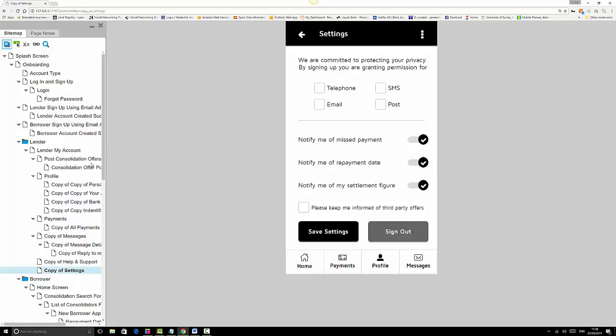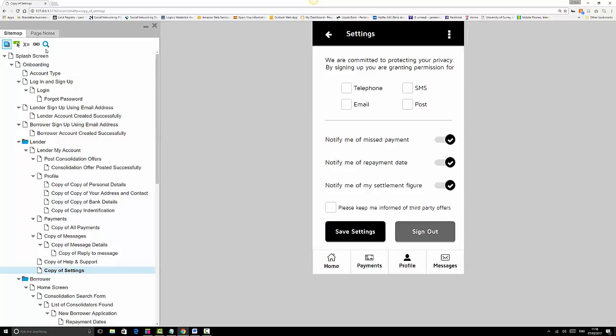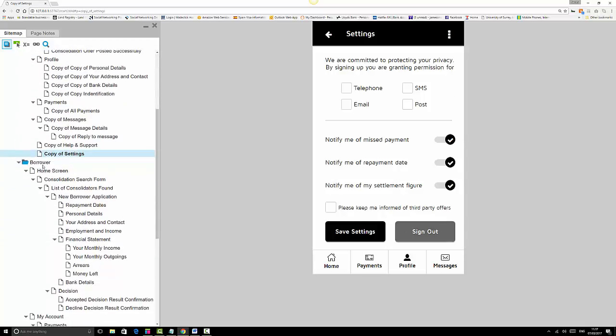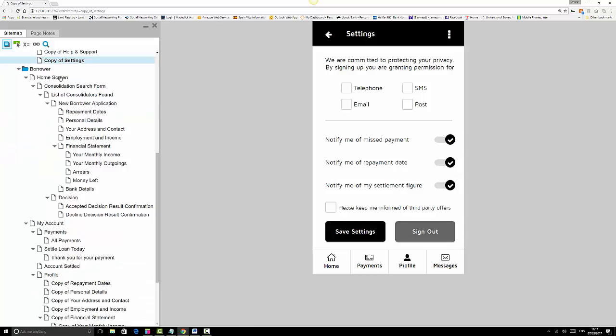So this is the lender flow of the app, and as you can see, it has been structured in such a way that each page follows each page, so that the user journey is well done. And if you give this app to an app developer, you've actually done the work. The only thing left is for the app developer to code this app in either Android or iOS, and the requirement is clearly stated here as well. So we now move to the borrower section of the app.